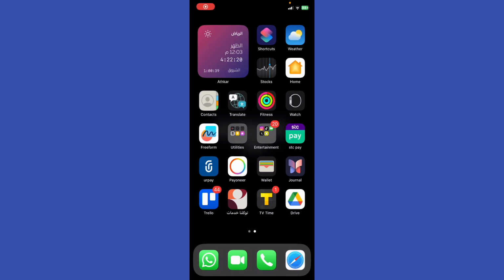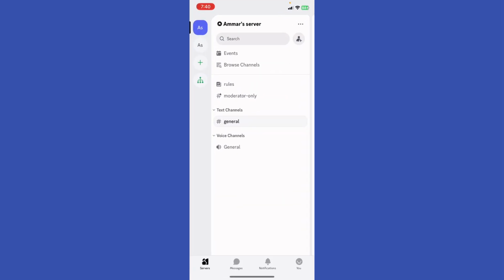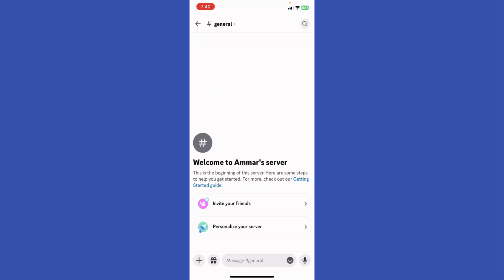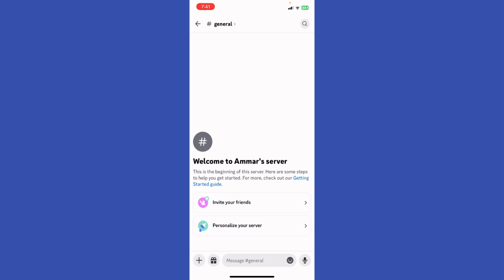My name is Adam. Today I'm gonna show you how to use Discord. So after you download it and log in with your account on Discord, you're gonna see the interface of the app. If you haven't had any servers in your Discord, you're gonna see the interface of the app without any server. You're gonna see a blank, right? But if you have a server, or if you've been invited to a server, you will see the interface of the app just like this.